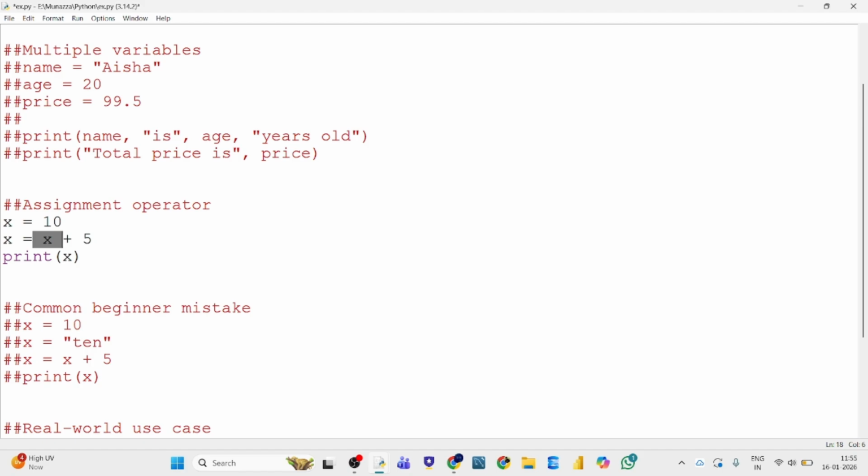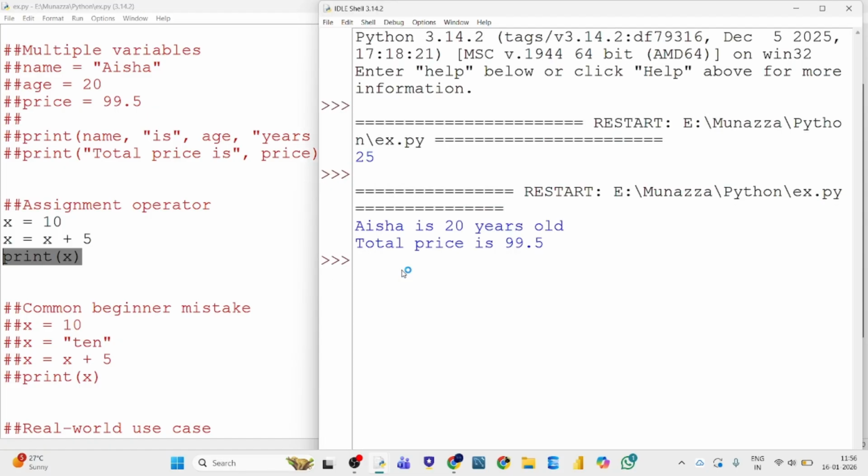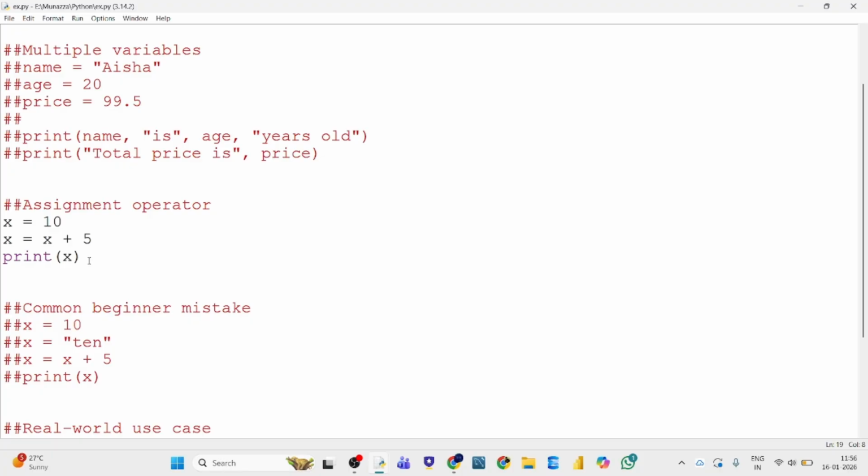So this calculation is stored inside the variable x. And because again, the same variable has two different values, the latest value of x will be printed. So now we expect the output to be 15. And that's what is happening here. Understanding this prevents logic bugs in jobs.